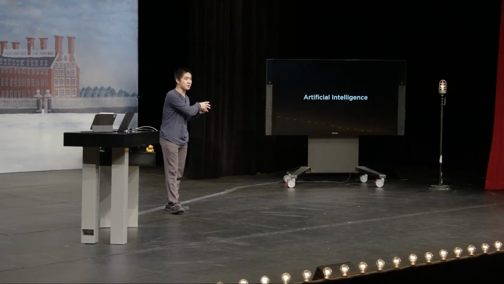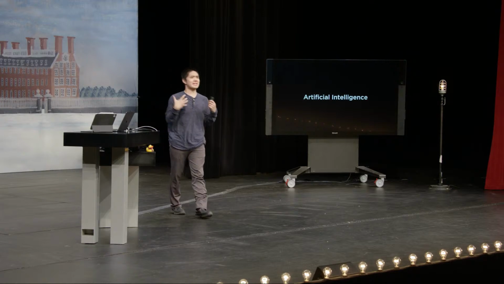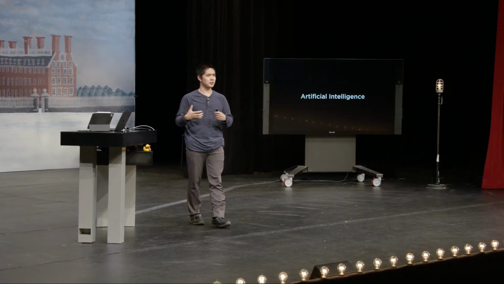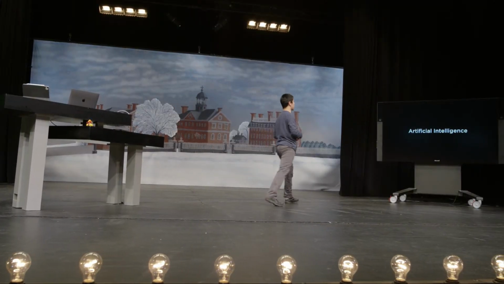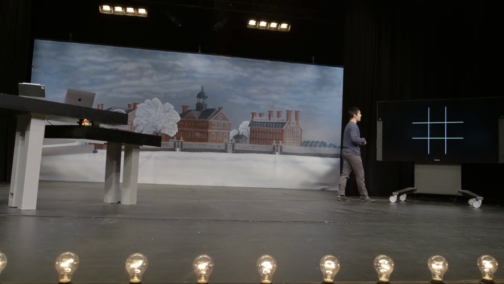And today, as David alluded to, the topic of discussion is artificial intelligence, which is all about taking our computers and trying to make them intelligent somehow, trying to get them to be able to act in a way that's somewhat rational, somewhat human. And that could take a number of different forms. One example of artificial intelligence, for example, might be game playing.